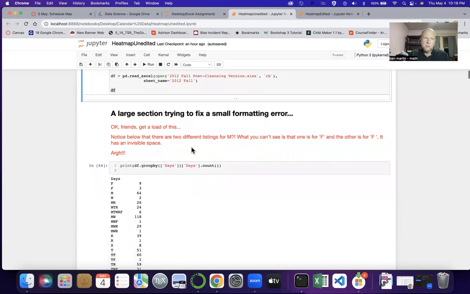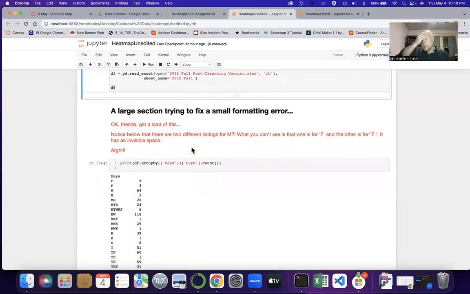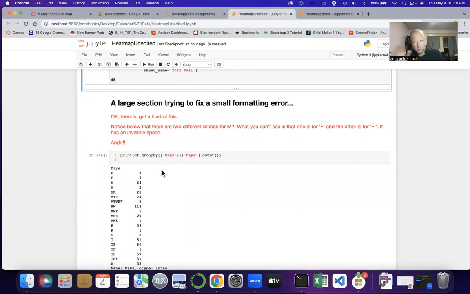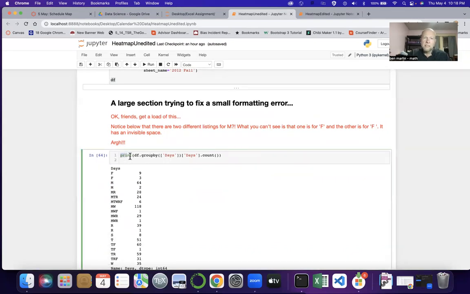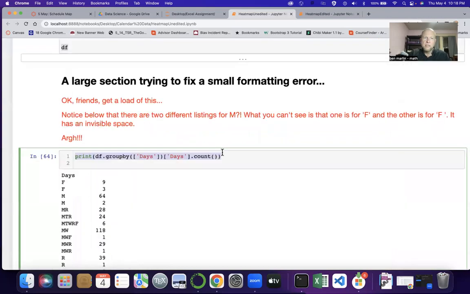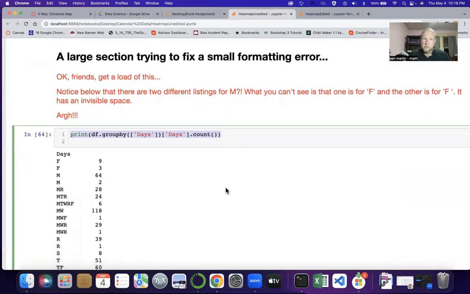Now the next thing we're going to look at is a large section where I was trying to figure out something because I was getting a weird error. The error occurred somewhere else later in the program, but I came up here because it would be best to address it first. So I asked it to take the data frame, group it by days, and then do counts of the various things in the days column.